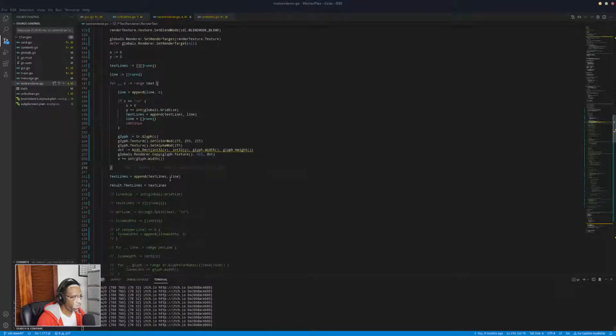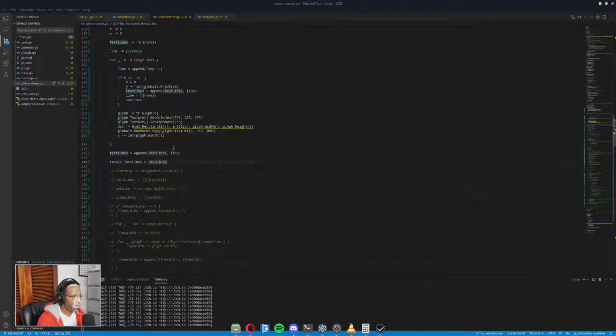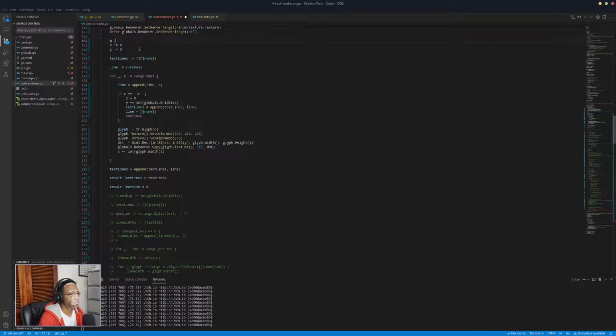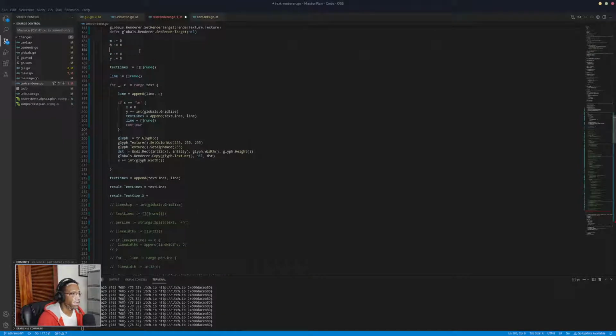All right, let's see. Oh, yeah. I think we have to say result dot text size dot x equals to. Let's see. All right, so final width, final h.